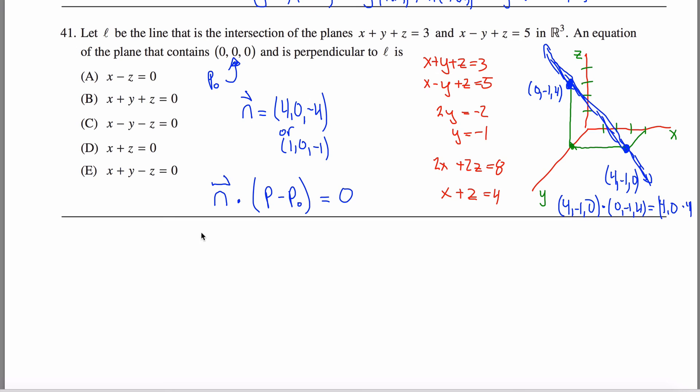Because if I have one, zero, negative one here, and I find the dot product of that, and let's see, P minus P naught. Well, P is X, Y, Z, and P naught is zero, zero, zero. So I'll get X minus zero, Y minus zero, Z minus zero, and set that equal to zero, from this equals zero. That will give me the equation of my line. So the dot product, one times X gives me X, zero times Y gives me zero, negative one times Z gives me negative one Z, that equals zero. I can clean this up a little bit by saying X minus Z equals zero.